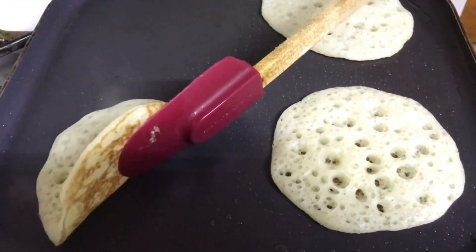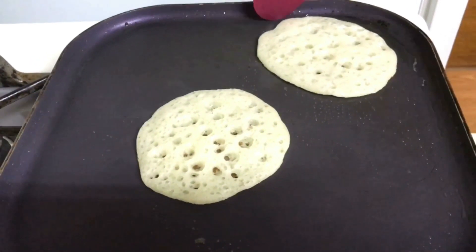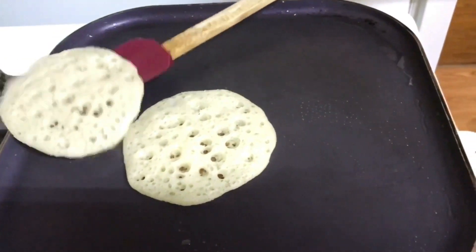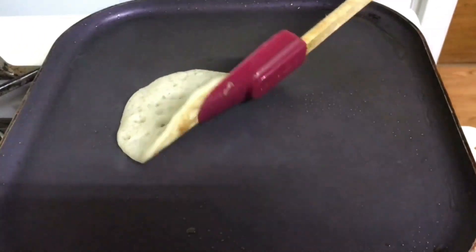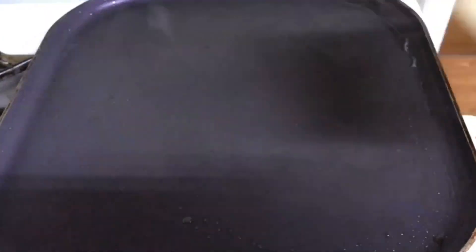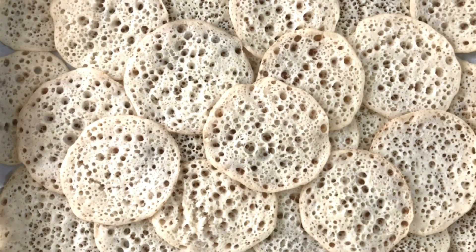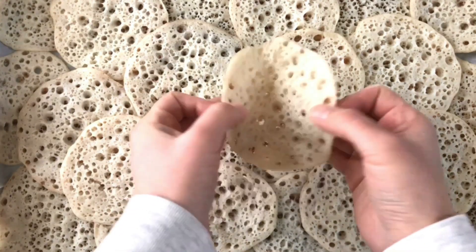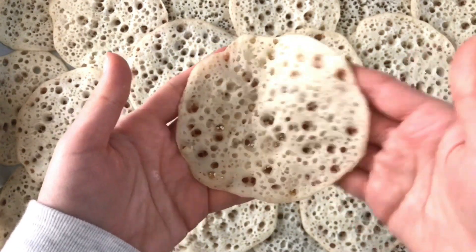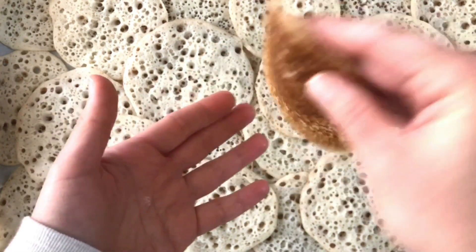And here's a second one — yes, perfect. As you see, they are all dried out on top and golden brown on the bottom. These are all done. Continue doing that until the whole batter is done. Make sure they are spaced out or they're gonna stick together. And here are the atayef pieces after they cooled down. This recipe made 32 pieces. They are soft, pancake-y in structure, and golden brown on the opposite side. Beautiful.